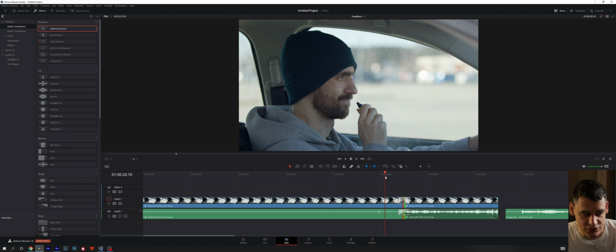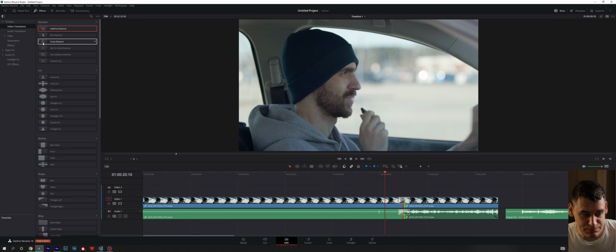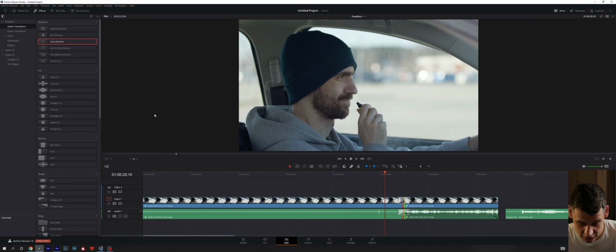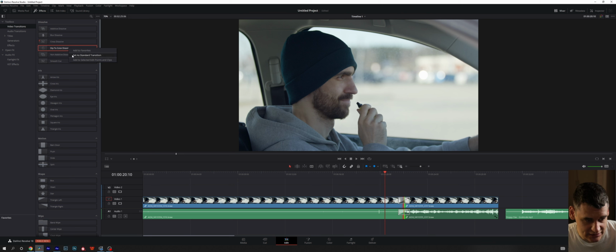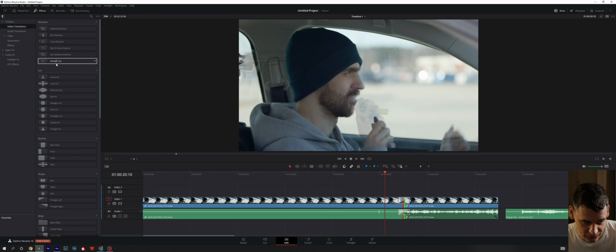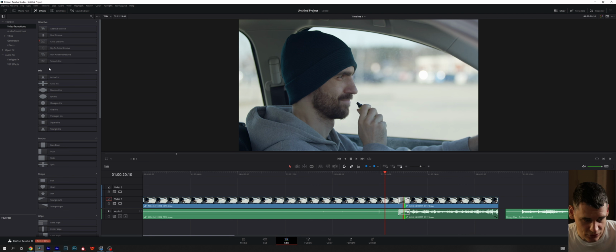And that transition is called a default one, a standard transition. And this transition is marked by this red line in here. This is cross dissolve. Cross dissolve will be added every time you press Ctrl T closest to the edit point. You can change your standard transition, right click, select a standard transition. And if I, for example, right click on a smooth cut and choose a standard transition, every time I hit Ctrl T on the edit point, it's going to add a smooth cut.